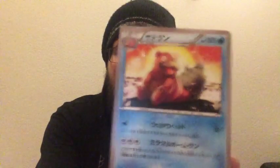I wanted to say Skitty with the other one, but this next one's mangled, so I guarantee you it's a good card. Hey Aviva! We got a first edition Slowbro. That's cool. Put that aside for you.